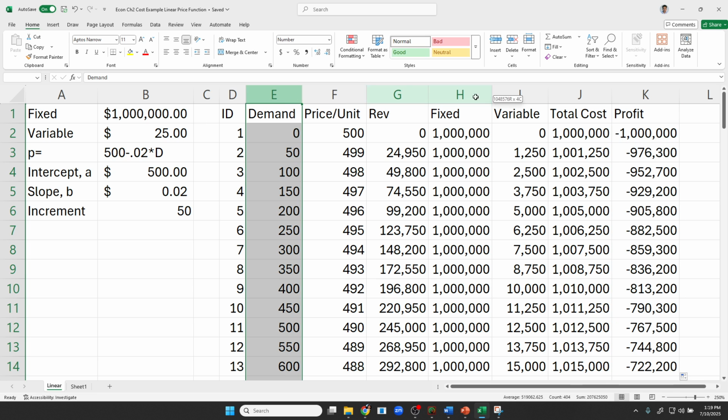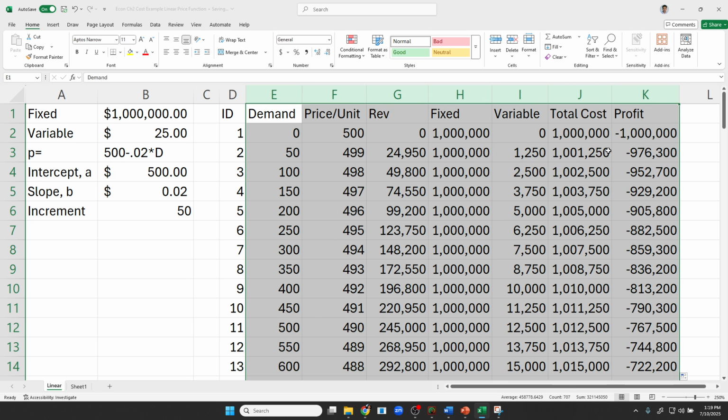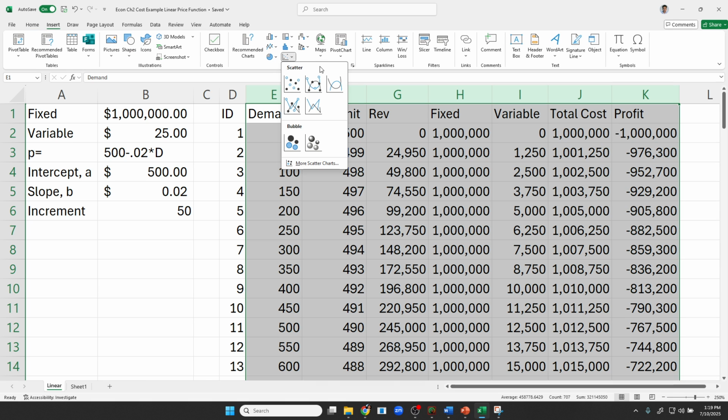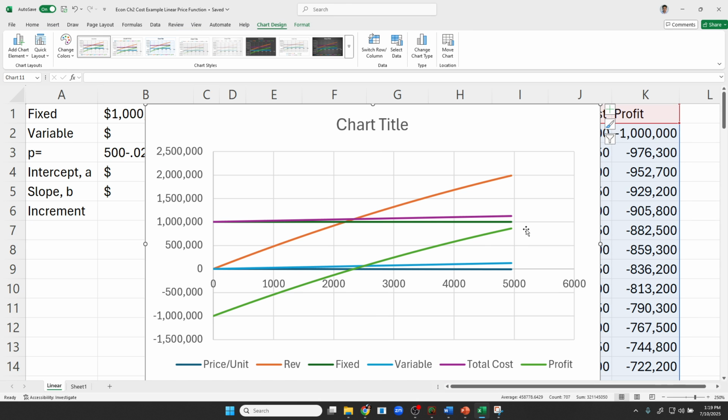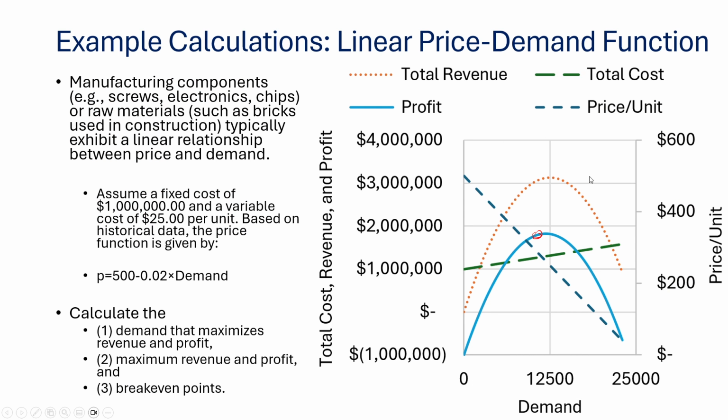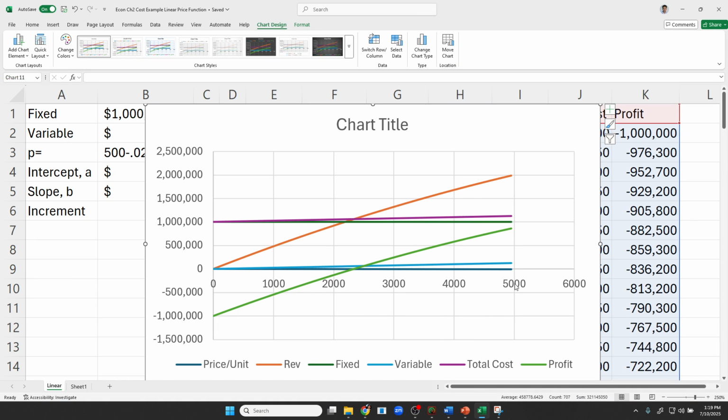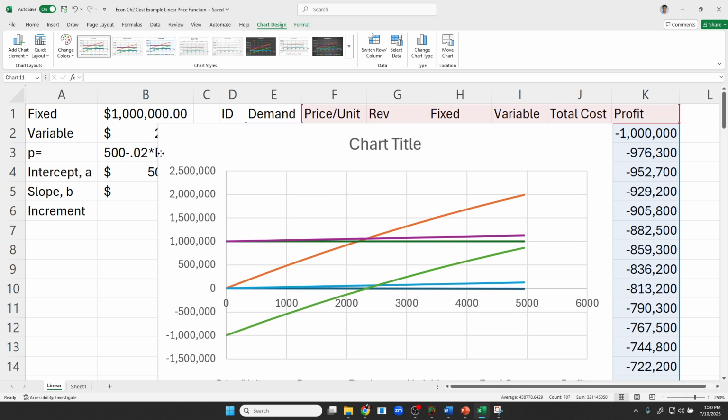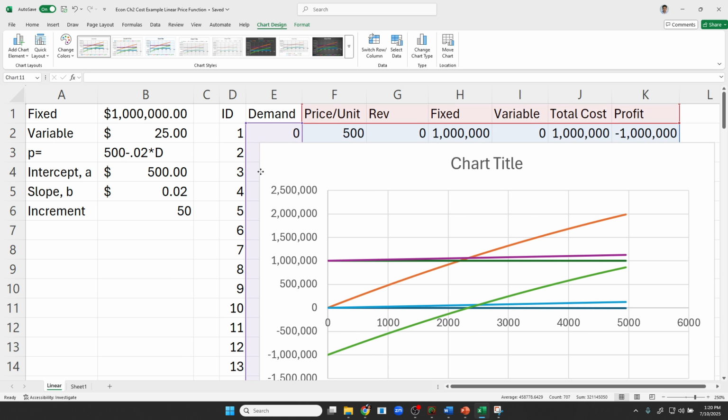Now I'm going to plot all of these. So simply click on column E, the name of the column, and drag all the way to K. So that will select everything here. Then you're going to go insert. We'll insert this. As you can see, this is not looking like what we have right here. So our range only goes to 5,000 where we need to go almost 25,000. So what are you going to do?